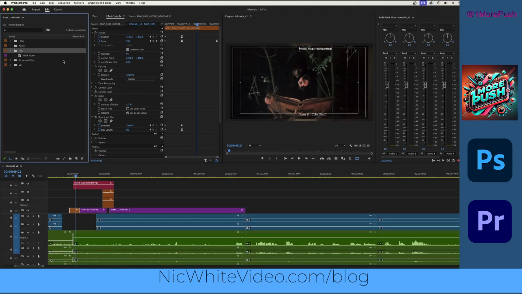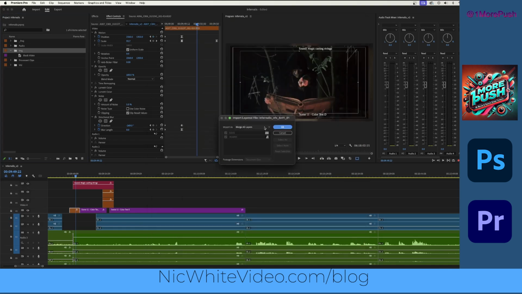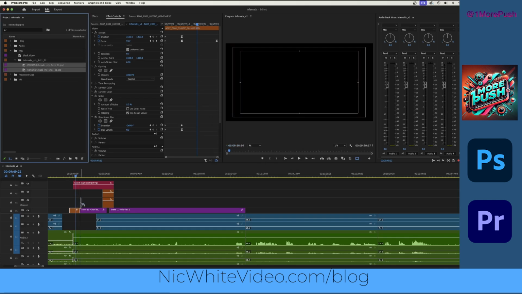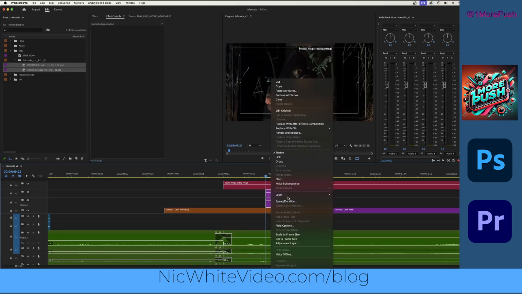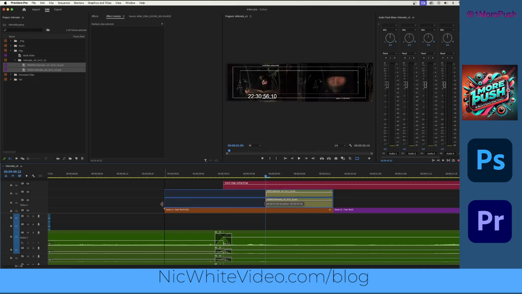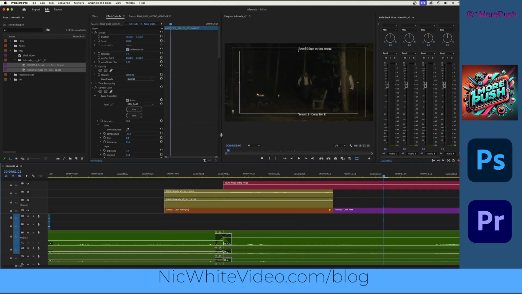So once I have it trimmed down to just the background pieces that I'd like, I'll save the PSD and import that into Premiere Pro, and then add the layer that I want into my sequence. You can see I scaled down the original video and added this new Photoshop generative expand background into the scene just to make it framed out a little bit more, so I had some room to add some motion to the image and just make the background look a little more interesting.